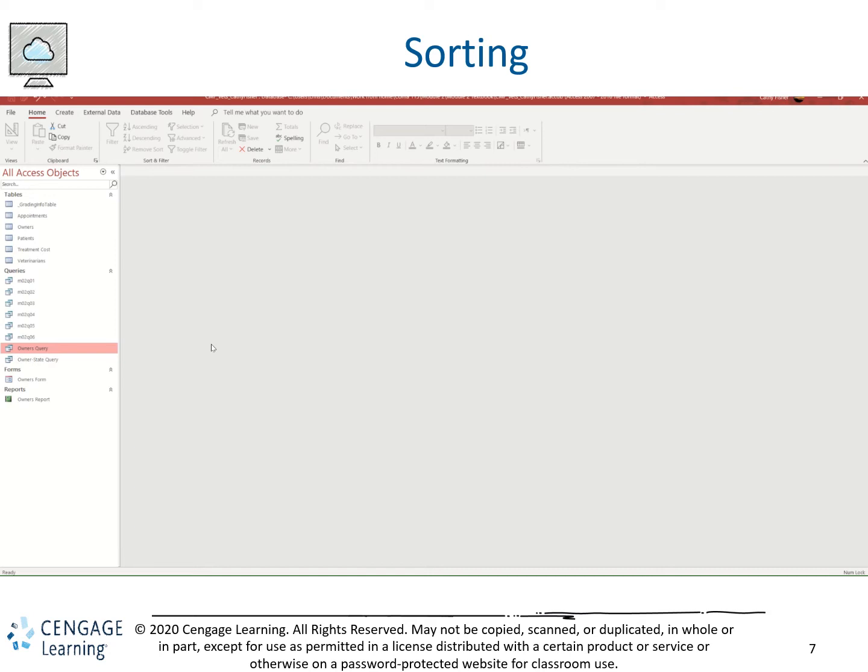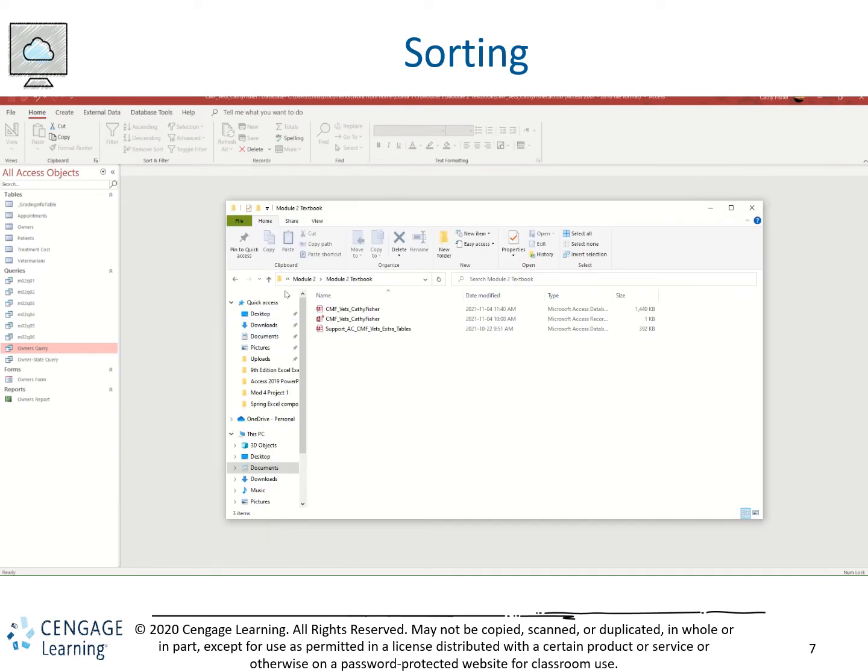So we're going to import a table. So in module 2, they have this support AC CMF vets extra tables. So what we're looking at is we're going to add that extra table in there, but we need to have both databases open in order to do so.